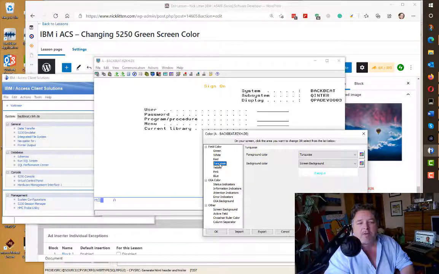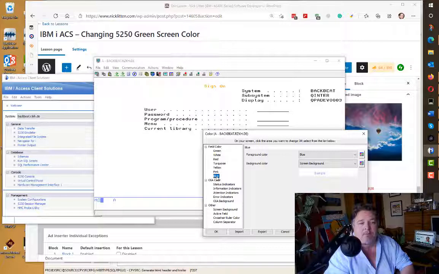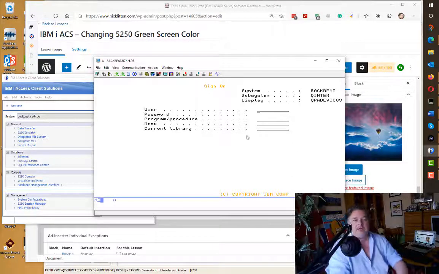Red on the white background looks good. Turquoise on a white background is a little bit hard to see, so I sometimes change that to a blue or a purple, which I think stands out a bit nicer. Yellow is horrible, so I change that to an orange. Pink is okay. Blue works just lovely. Done and dusted. So there we are. Here's our new sign on screen.